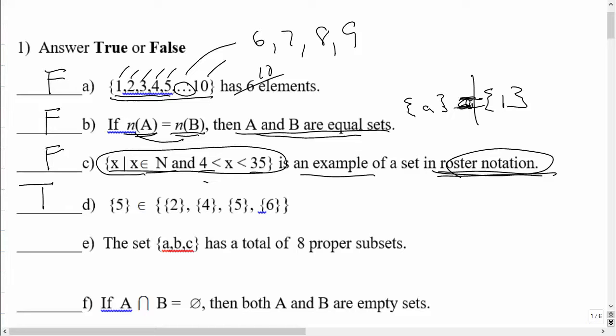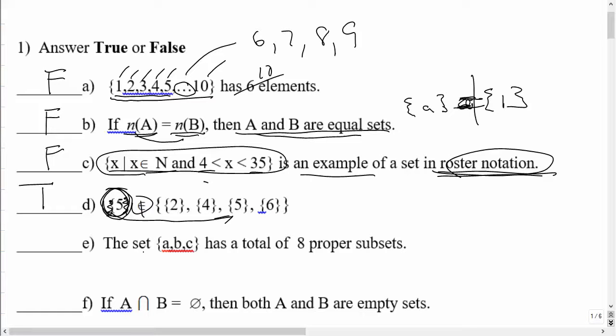But suppose you didn't have these curly braces here. And if it looked like this, then this would not be an element. Because again, when you're talking element, whatever is over here, no matter what it looks like, has to look exactly the same on the right hand side.